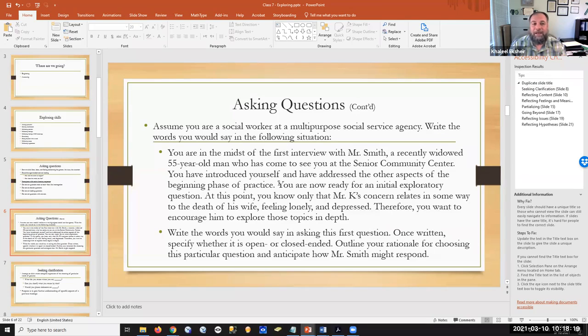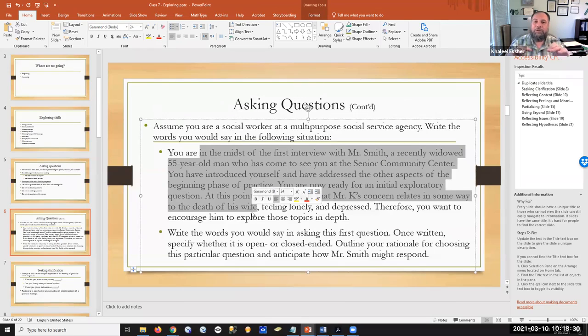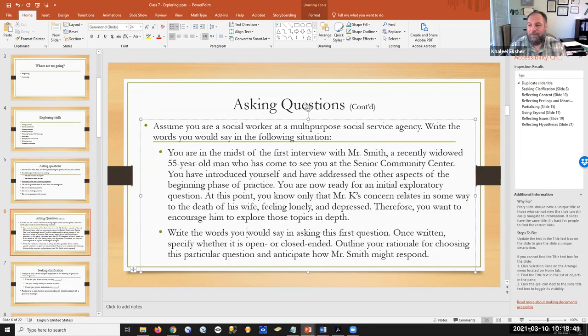Now note that PowerPoint is probably, I consider it, the easiest to make accessible. Why? Because it simply has a title and bullet points. There is no structuring. There is no heading level 1, heading level 2, heading level 3. It becomes complicated when you start adding elements. For example, when you have a hyperlink, how did you add the hyperlink? Or if you have a table, did you make that table accessible? Or if you add a picture, did you add alternative text?